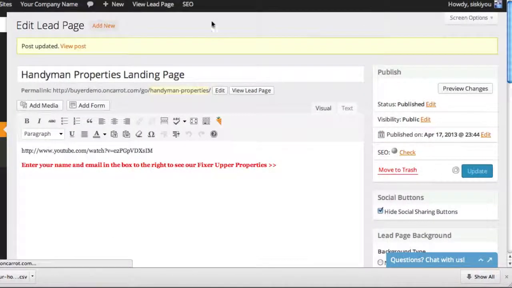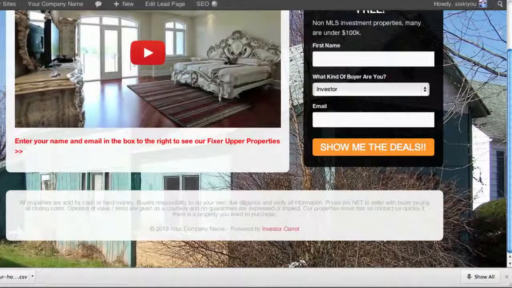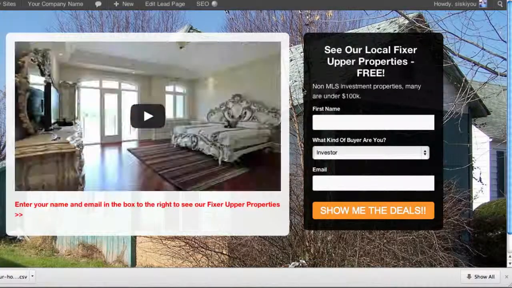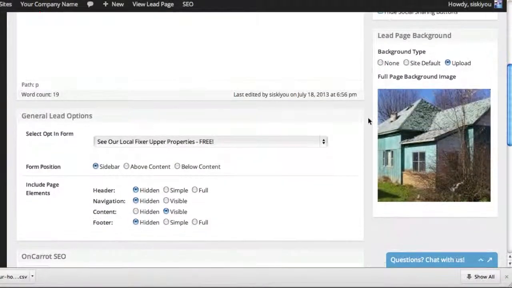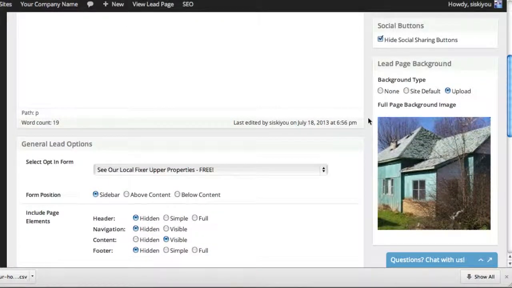So what we've done, as you've seen with this lead page engine, is we give you full control over what your lead pages look like. Do you want the different elements in them? So one thing you'll find in other systems is you're bound by their lead pages, by their functionality. You have to have your logo, or you can't have your logo, or things like that. We're giving you the option to go out there and test things to see what works for you and for your market. The last thing you're going to find, actually one of the last things, there's two more things.